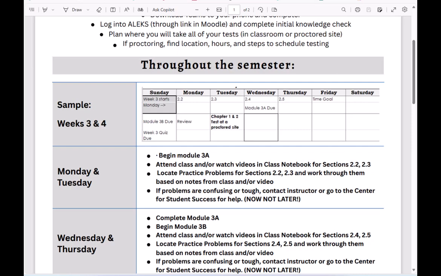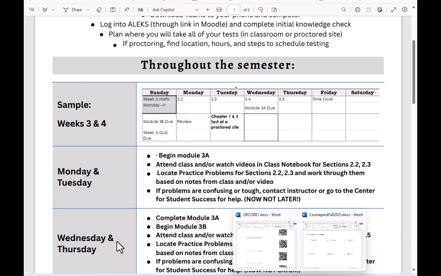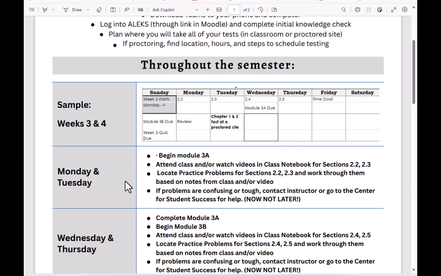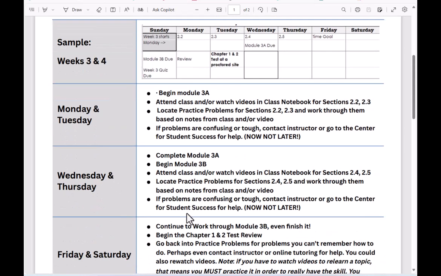The biggest thing that you need to understand is, again, this class will go very, very quickly and there's a lot of information. If you're going through a piece of material and thinking, I don't really understand this, that's when you need to ask for help now. See me during office hours, contact me for help, go to the Center for Student Success. It won't get any better, especially content like factoring and solving quadratic equations. These will continue to go on. The biggest thing you have to understand is you need to be engaged in this at least every other day, if not every day, especially if this is the summer course.